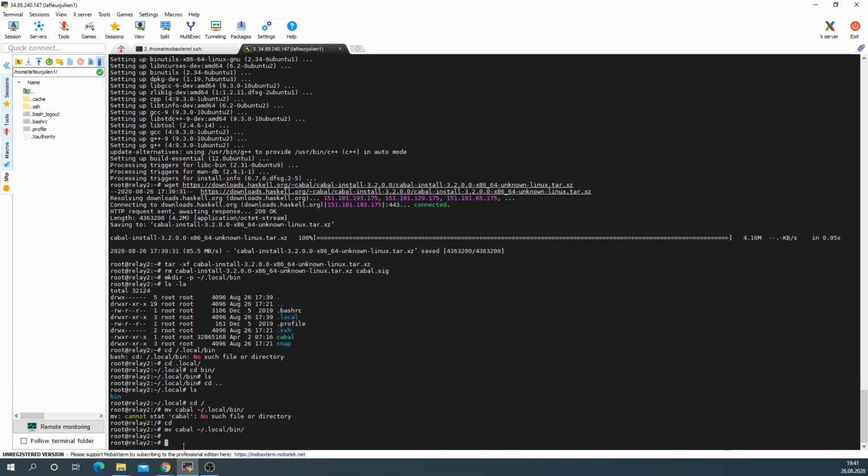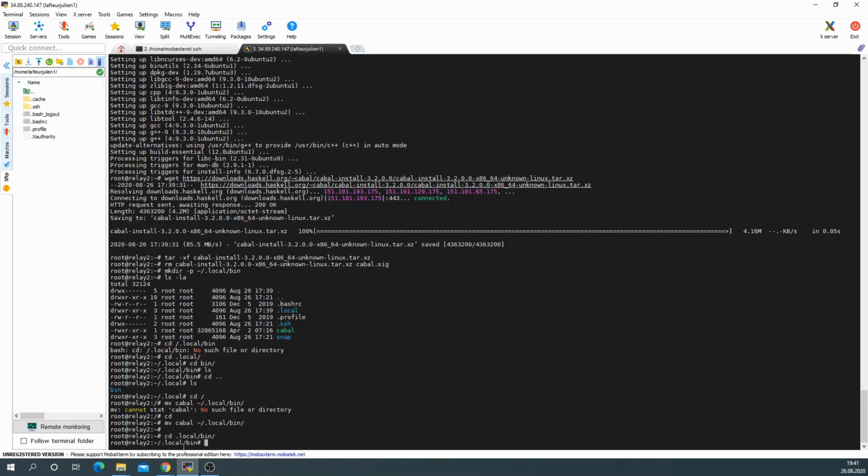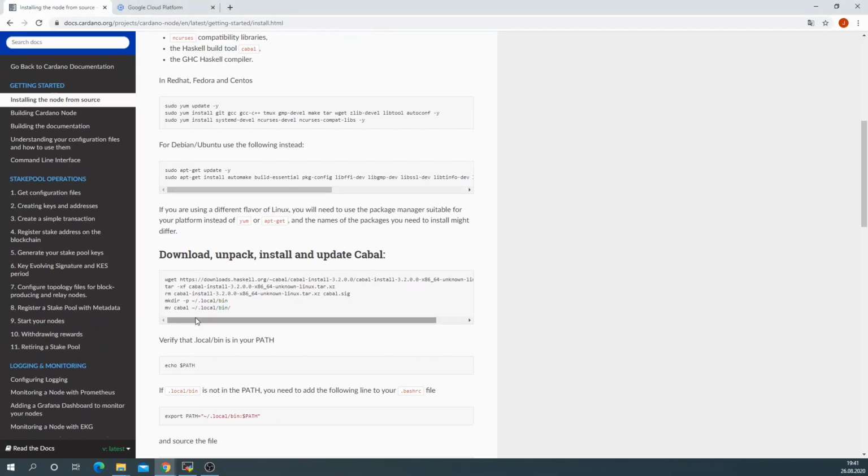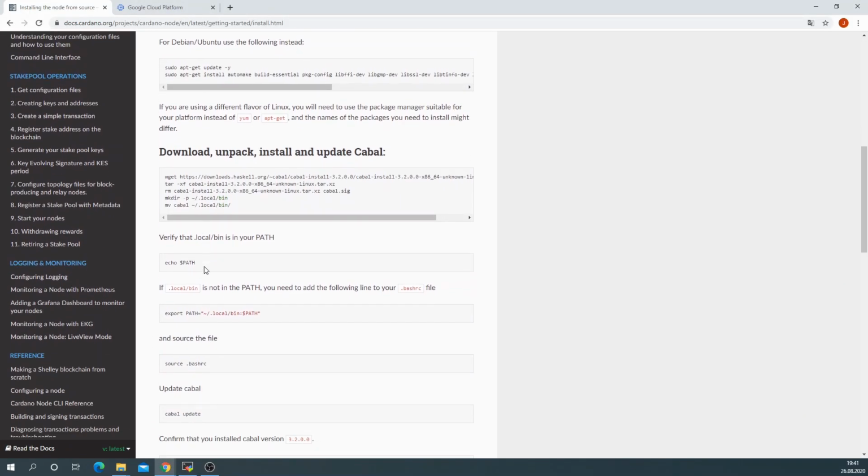So now we will see that Cabal is in the private folder local bin. Cabal is there.